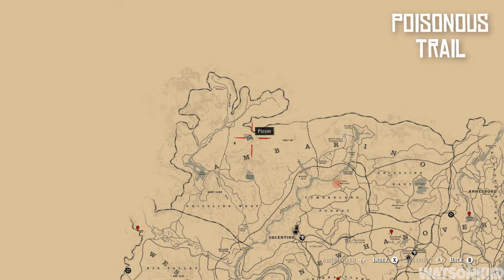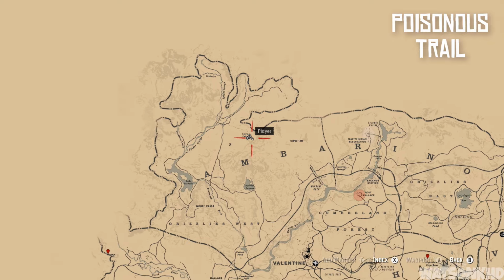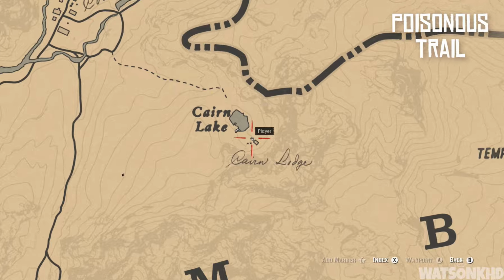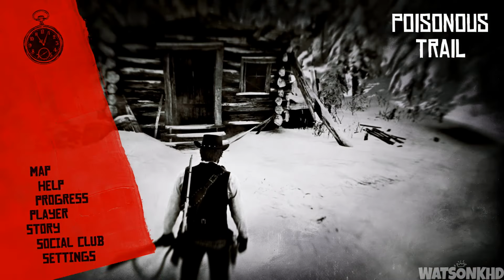So guys, next up is the Poisonous Trail treasure, but first we need a map. So you'll want to head northwest of Valentine, or north of Barrow Lagoon, until you reach Cairn Lake.